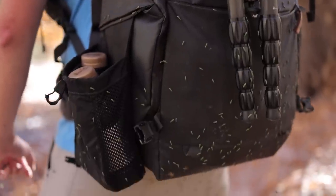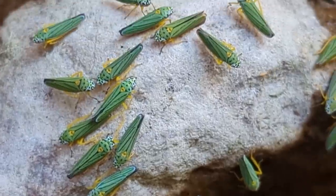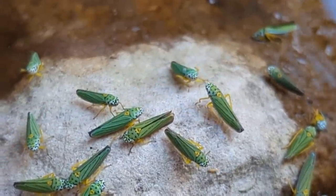Next day, back in the studio, cleaned, refreshed, no bugs, no sun, lots of tea, and I've been to the catwalk a lot, like hundreds of times, and I've never seen bugs like that. Like, they're some sort of little aphid, or they weren't flies, even though they were flying, but whatever they were, they were weird. And whatever that tree misty stuff was, it was either some sort of leaf sap that was not sticky at all, it was very watery-like, or it was basically like bug poo. I don't know, it's weird. So we're glad we're out of that. I definitely suffered for you guys, so hopefully these pictures are worth it.